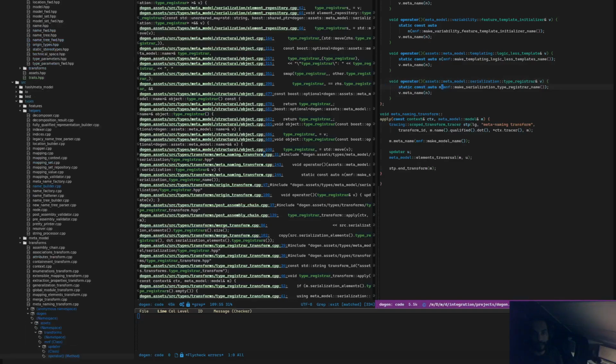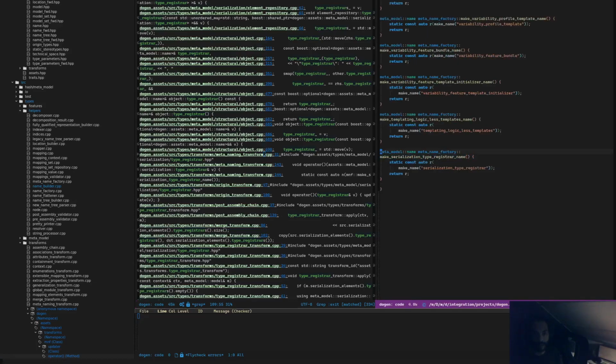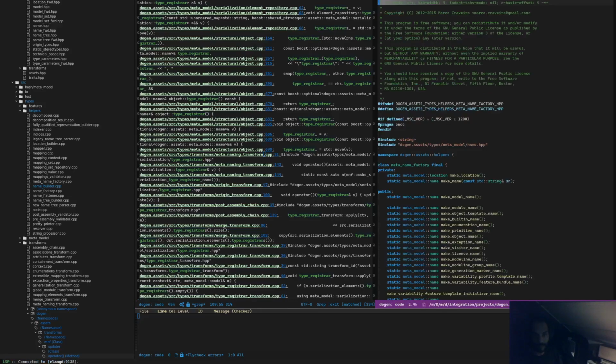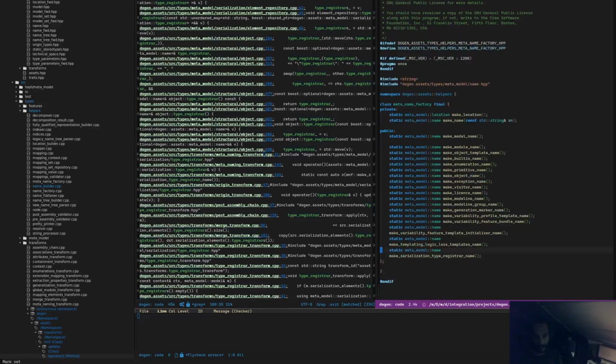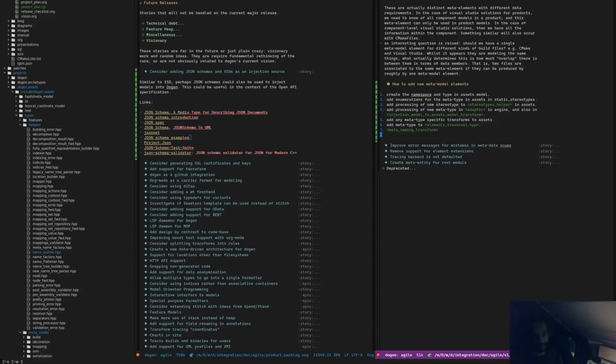So we must have some kind of factory here. And just need to make sure we add an entry to the factory. Right, so presumably, as you can imagine, you probably by now have figured out that all of this should really be code generated.